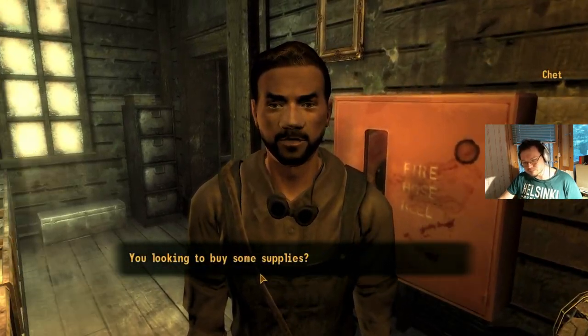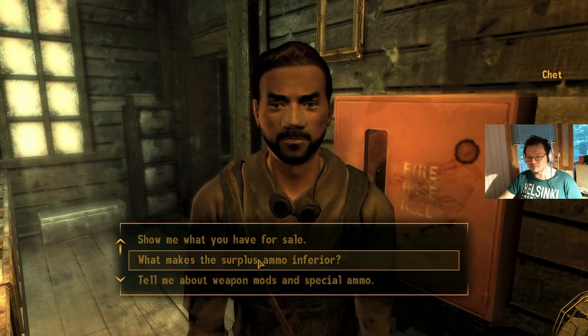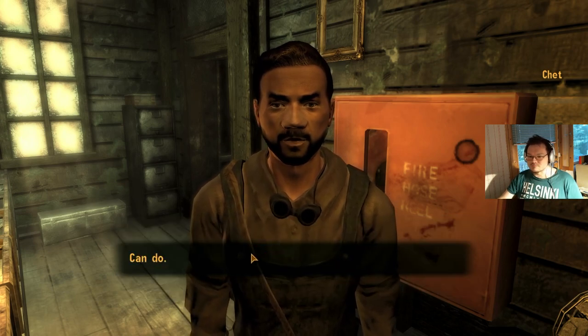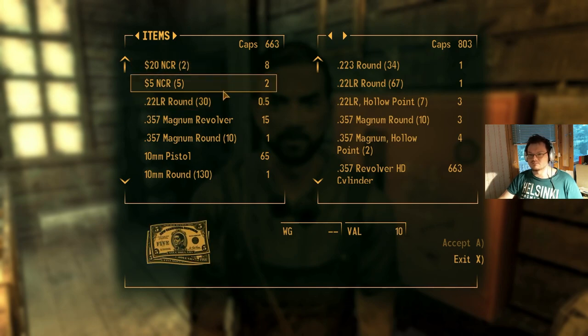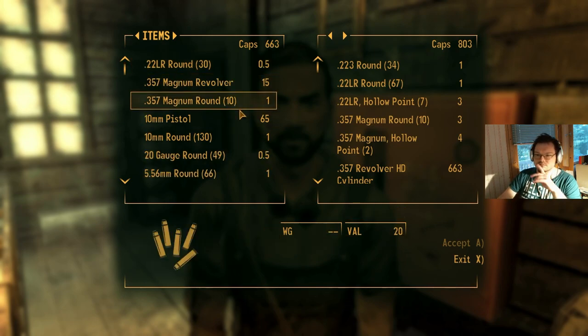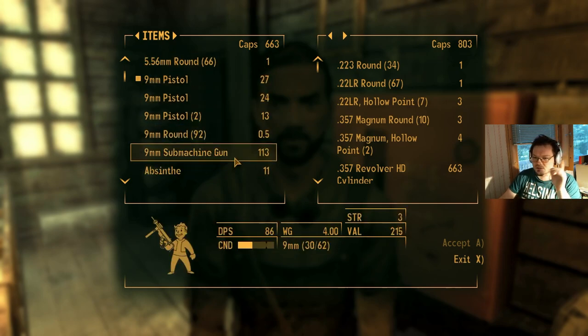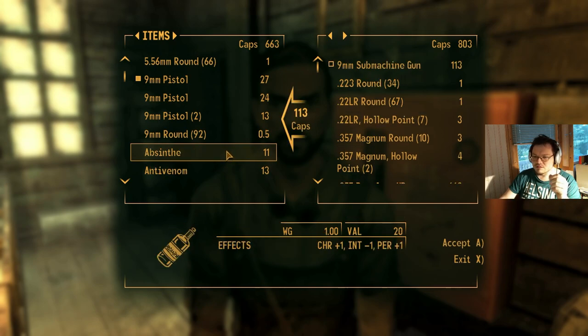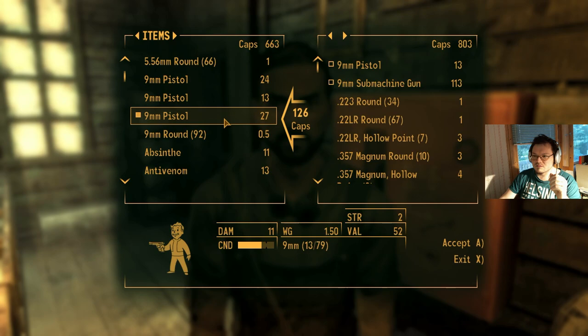Hello. You looking to buy some supplies? No, I'm looking to sell some supplies. Supplies. Thank you for asking. Can do. So what was it? This thing lets me get at least some money. I'm gonna use it anyway. Then two of these, like so and like so. Yes.